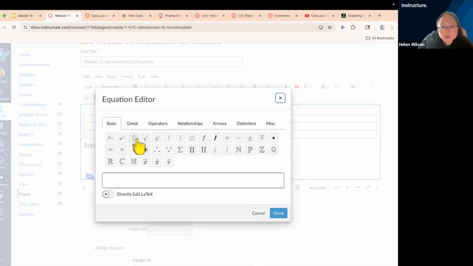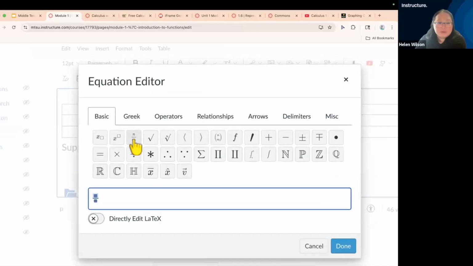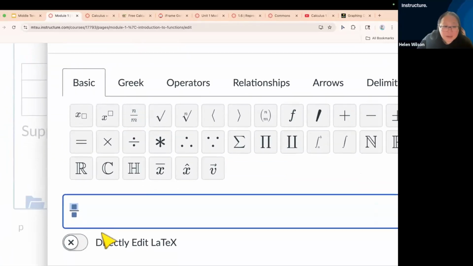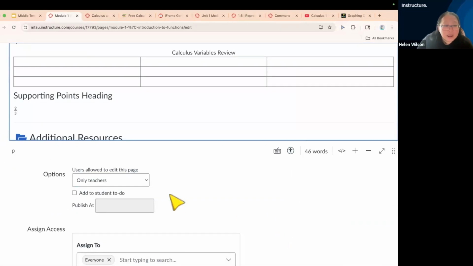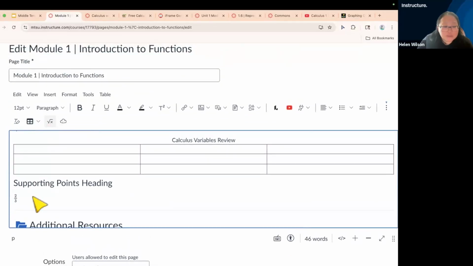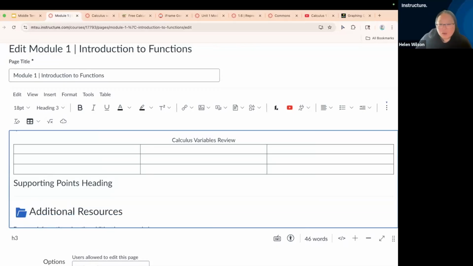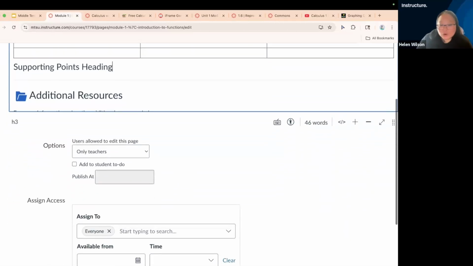You can even combine symbols. So let's do a fraction. So this is n over m. You can enter in your number here. So I'll just put a 2 on the top and then a 3 on the bottom. And then you can go back into that square root of x symbol and do some other symbols. So if needed, you can make use of some kind of more hidden features of the rich content editor to add tables, special symbols, add HTML and embeds, but always make sure to save.